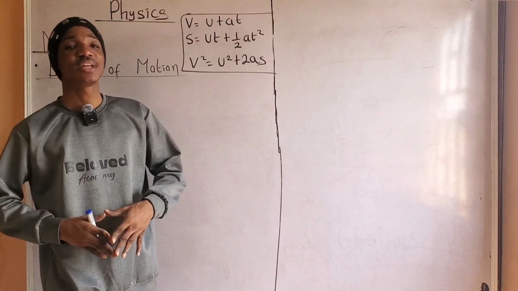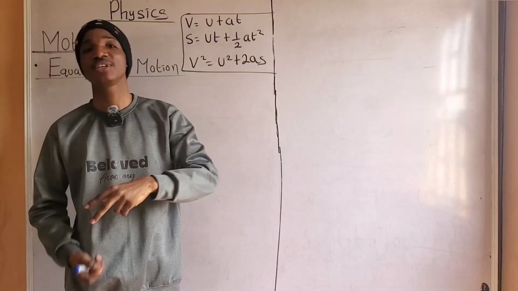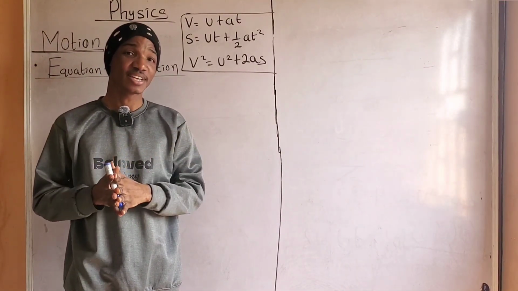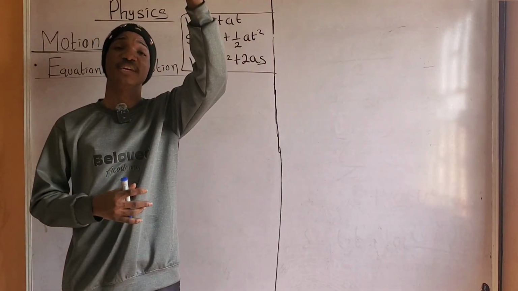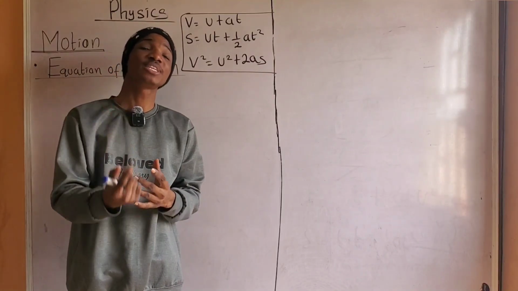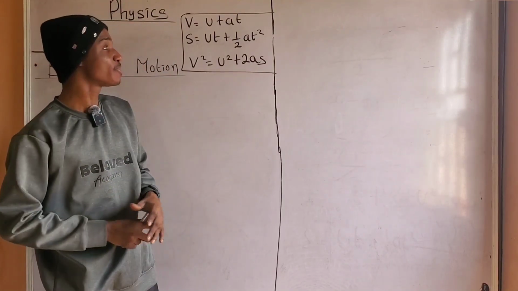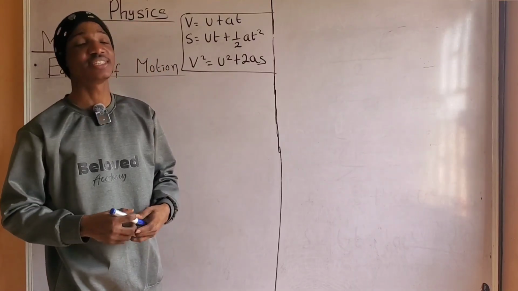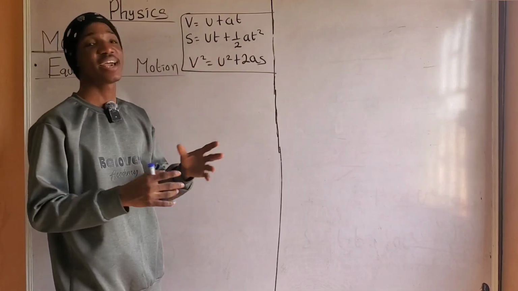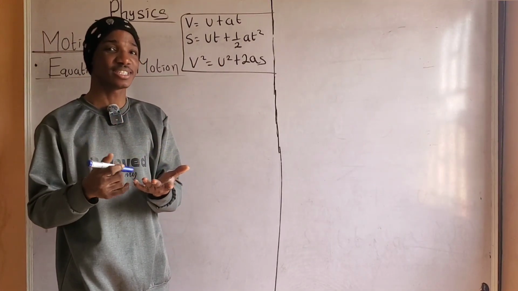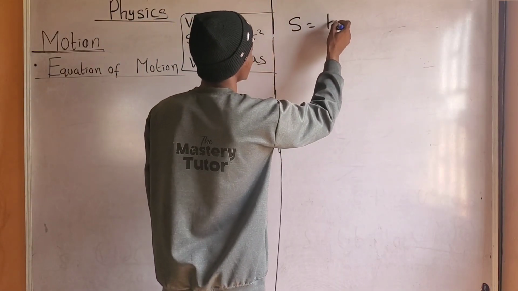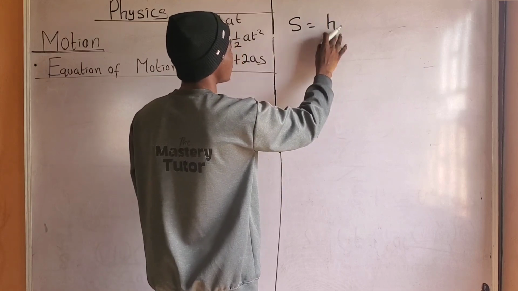When a body falls from a height or a body is thrown into the air, the body will reach a height, right? The body will reach a maximum level. Then the body will come down. Now, we can only talk about how high the object goes into the air. So the first parameter that changes in this equation is the s. In uniformly accelerated motion, we are talking about distance. But in free fall, we are talking about the height. So the first thing that changes: s equals h. The distance equals the height under free fall.